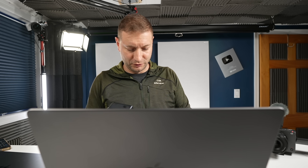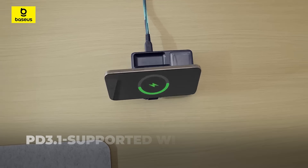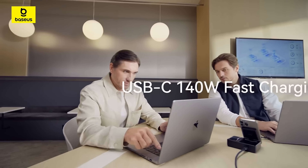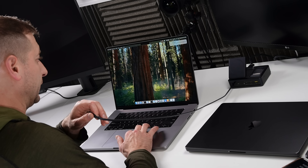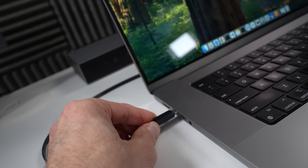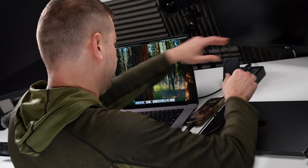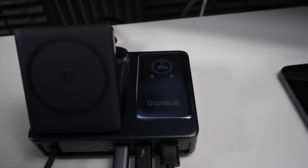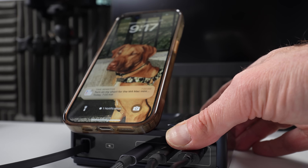I always have a ton of things on my desk to plug in and charge, and I don't want to use my hub for that because those are valuable Thunderbolt connections. So this is kind of perfect because it can charge five devices at the same time using PD 3.1, and this one's got 140 watts of power — perfect for my MacBook. It's charging now along with my phone and my Android dev phone too. The little screen shows exactly what's happening and how much power is going to each device. You can also charge the iPhone wired or wirelessly — it'll do both.